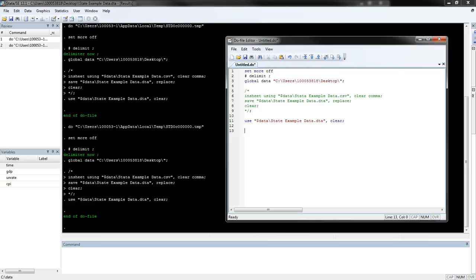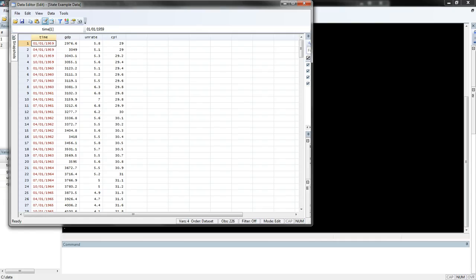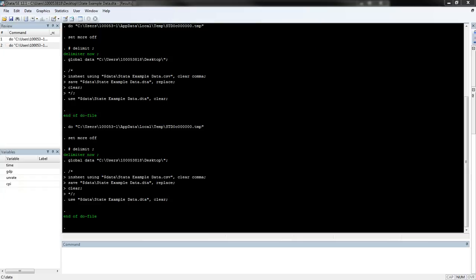So what we're going to do is go back here and we're going to generate a day variable, because if you notice from the file in our time variable, we have month, day, year, but this is just quarters. So we're going to generate a day variable, and then we're going to generate the quarter and the year variable off of that. So we see that time is first quarter 1959, second quarter 1959, and so forth.